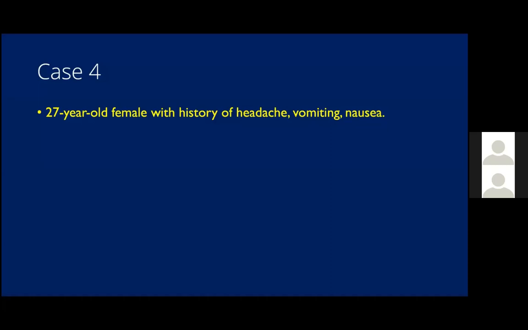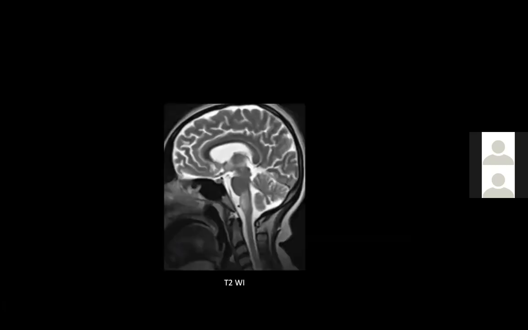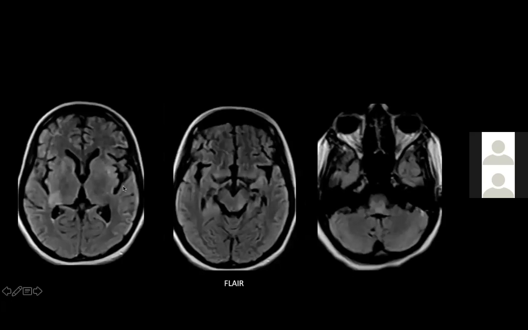Another similar case of a 27 years old female with history of headache, vomiting, and nausea. So she was in one of the remote diagnostic centers. We see a T2 hyperintense lesion in the brainstem here in the medulla oblongata. This lesion was also involving the right corticospinal tract and right thalamus here, and in the left cerebral peduncle we can see this lesion, and then we see the area postrema of the brainstem.